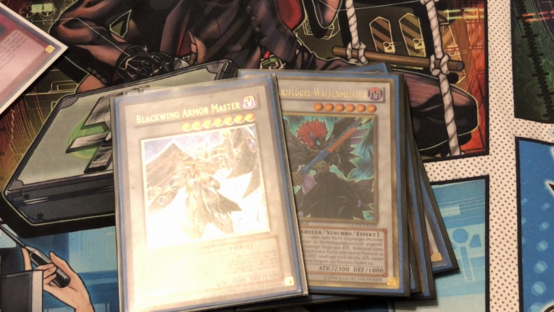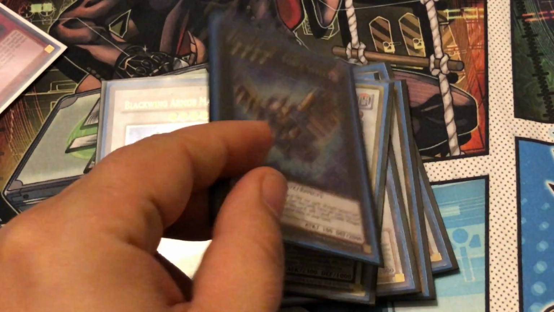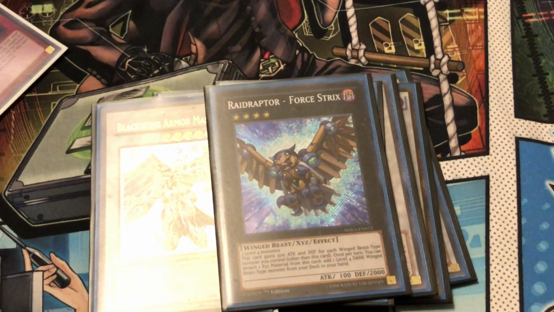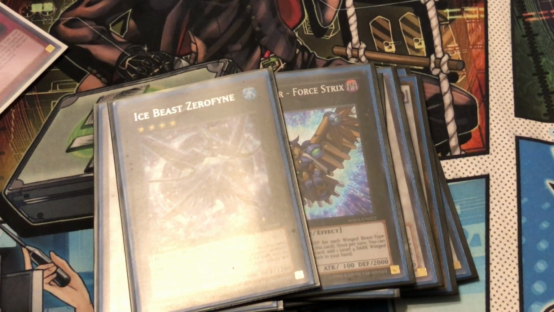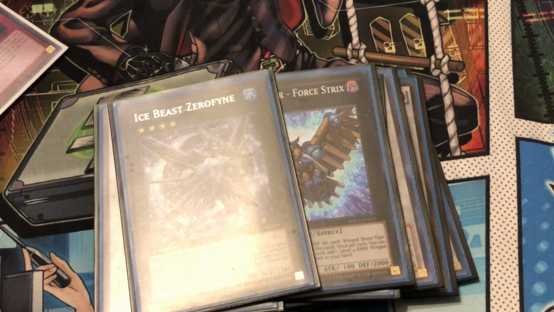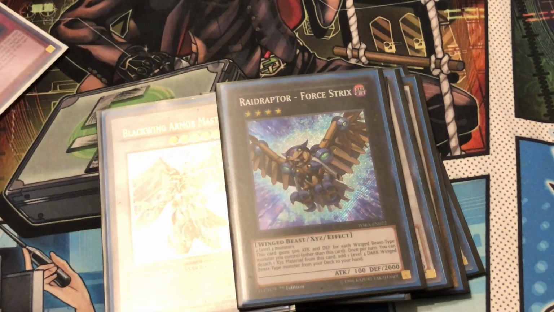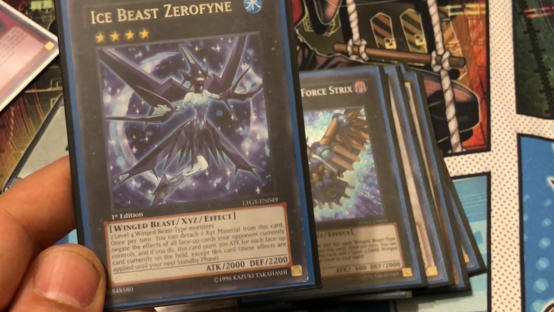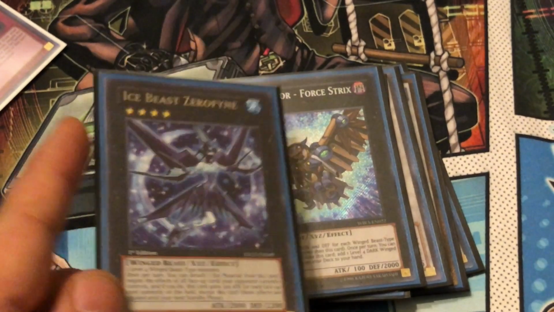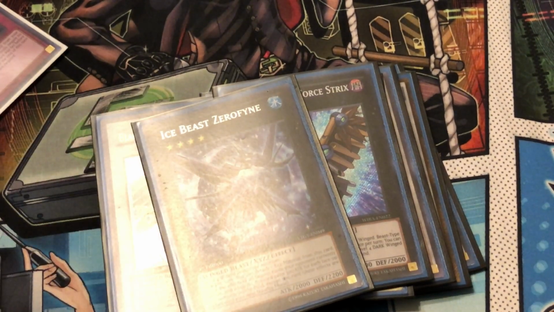As far as the Exceeds, I only play 2. I play Ray Raptor Force Trick to allow you to, once again, promote combo, add more Blackwings, and continue the game state. And Ice Bleed Zerify, the only monster in my extra deck that is water, that is not dark. And the thing about this is, it's too low for Wing Beast. You detach 1 material and negate everything, and he gains 2 into attack. Like every facial card. That's why it's really necessary.